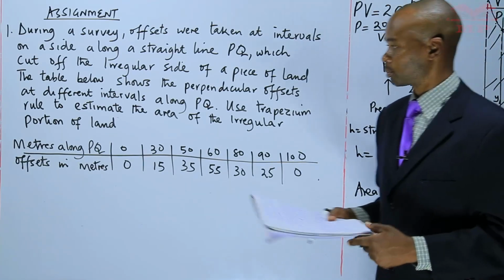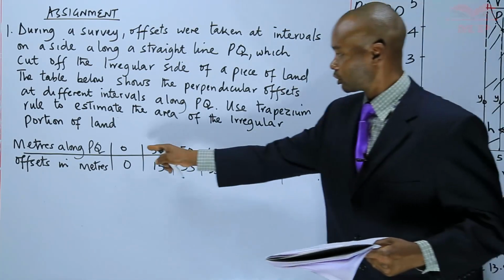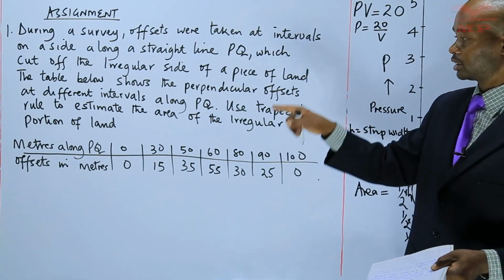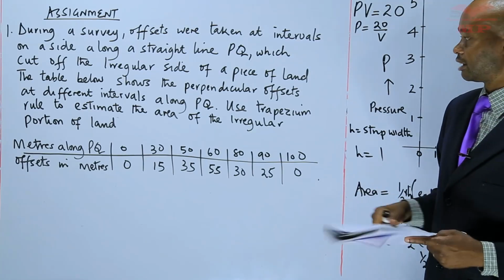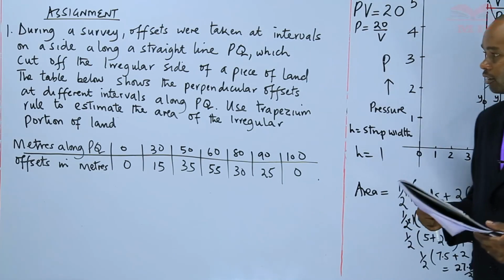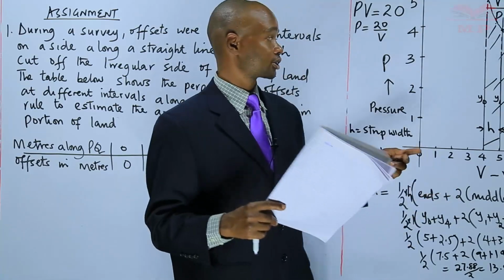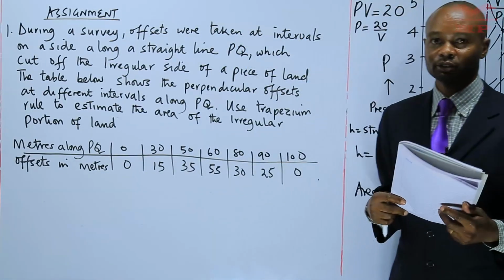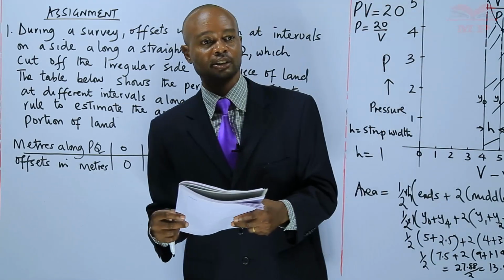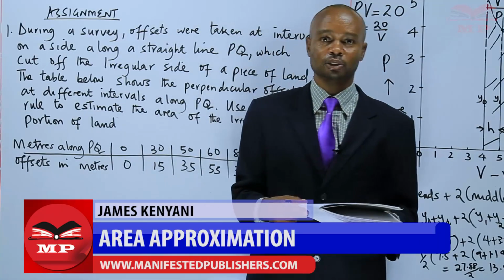So you'll be forced to plot that with this on the x-axis and that on the y-axis. So it will trace something like a curve, and you'll use the trapezium rule to calculate the area of the land in square meters. Get more practice as you work out that question. It's going to be healthy for your continuous practice and assessment of whether you've got the concept on trapezium rule.